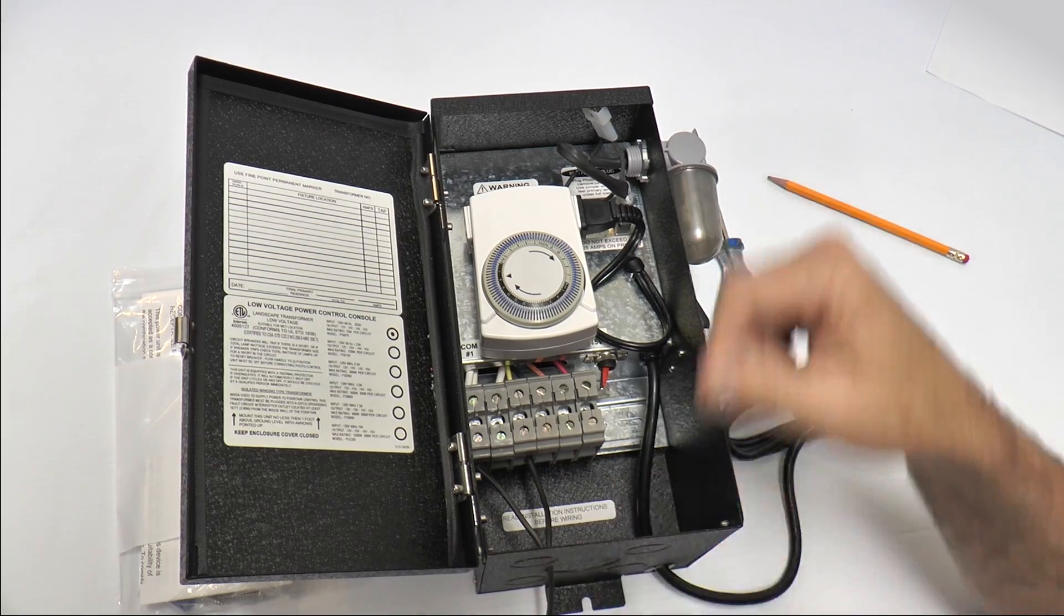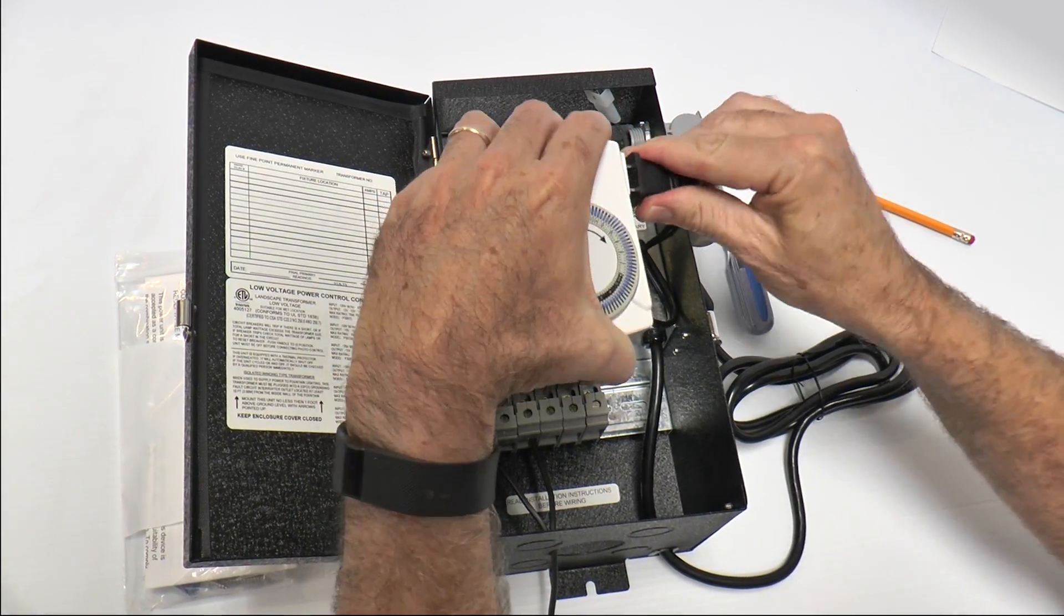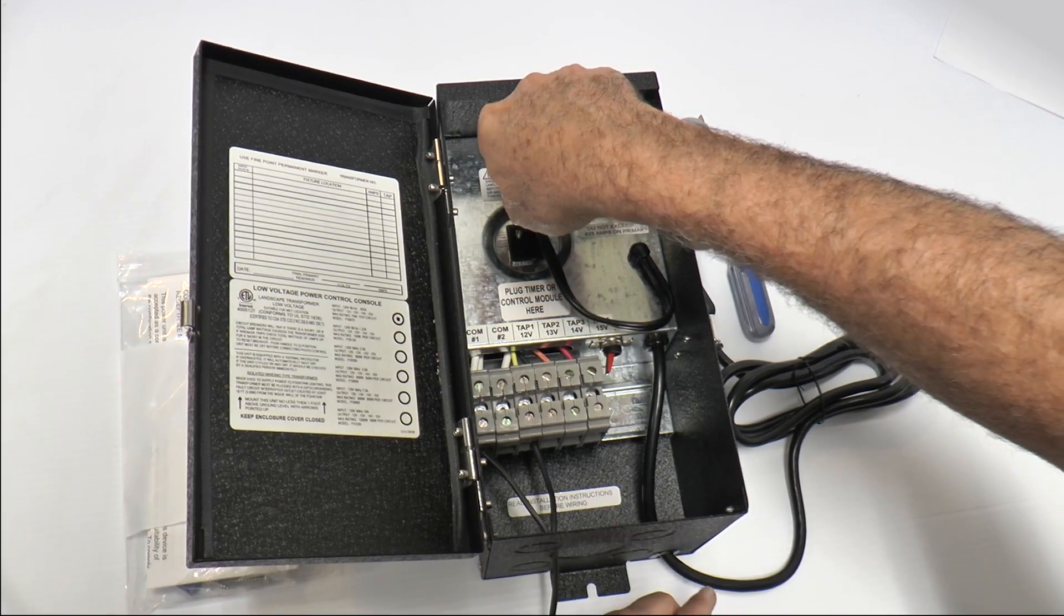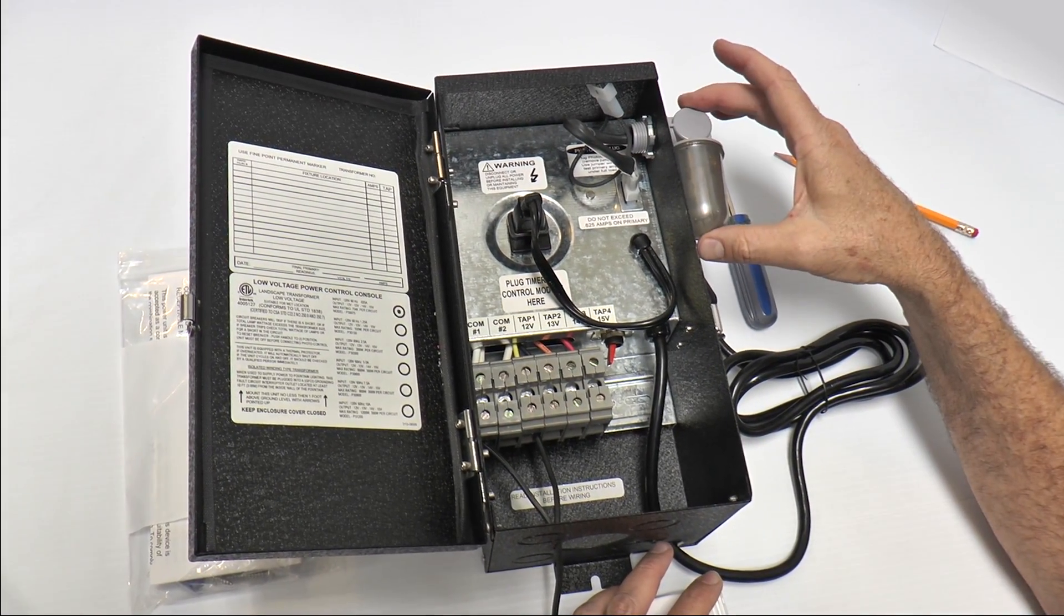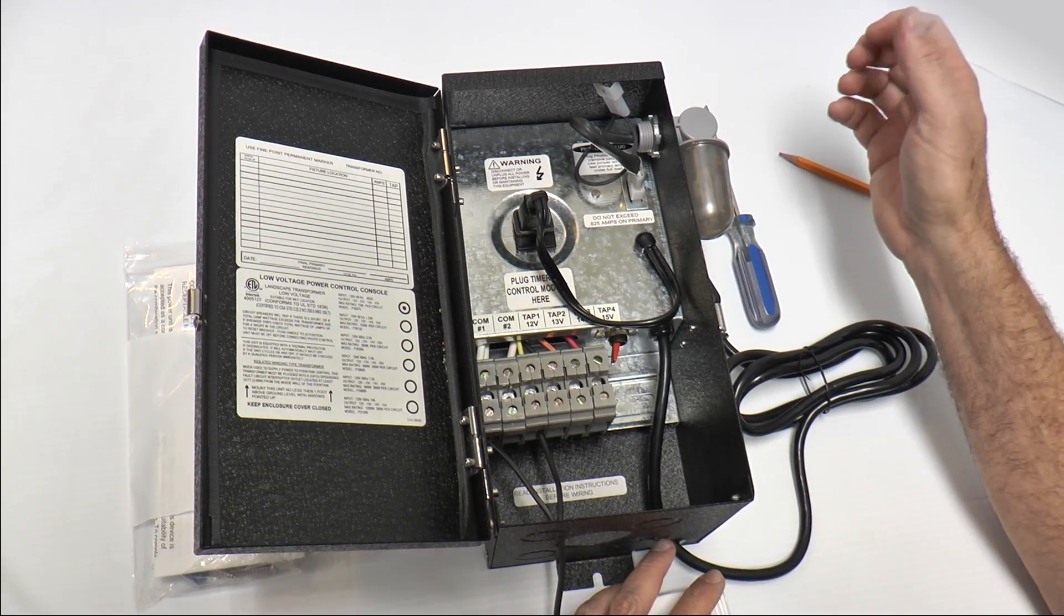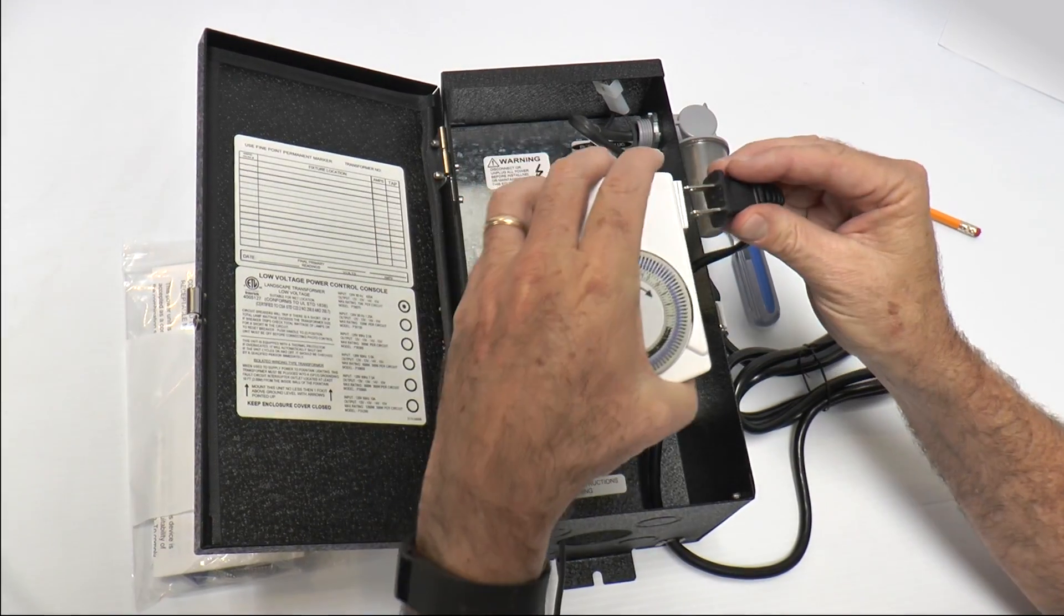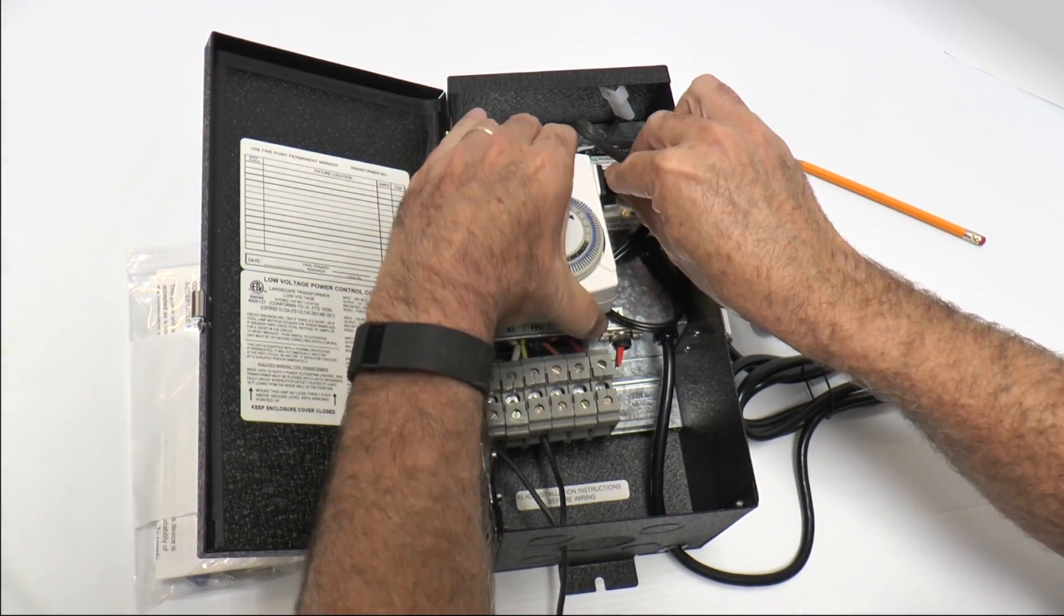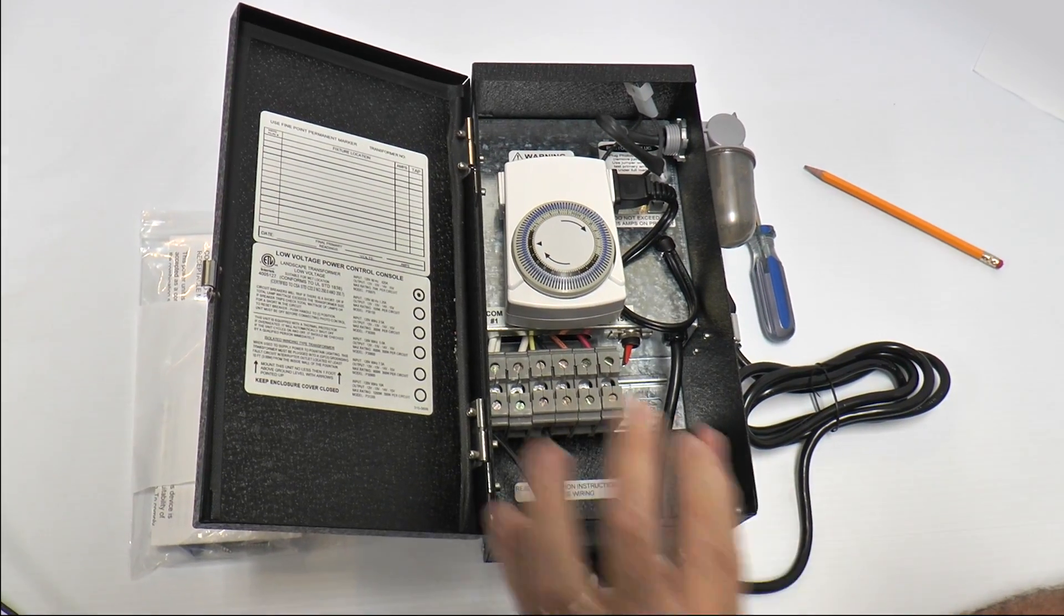One more option is let's say you just want your lights on when it's dark. Then you don't need the timer at all, you do need the photocell. Just plug it in here. And now the system is designed so the power will only come on when it's dark at night. It'll stay on all night, in the morning it'll go off, doesn't matter timing. I like the timer photocell option altogether, it does give you a lot of options. But again, that's going to be your personal choice on how you want to do it.